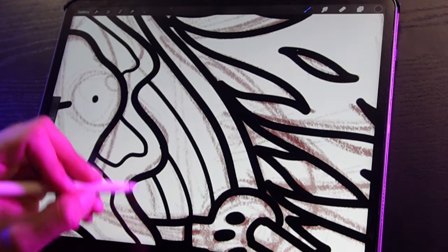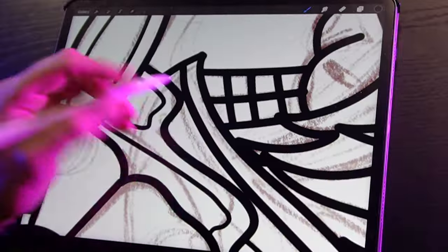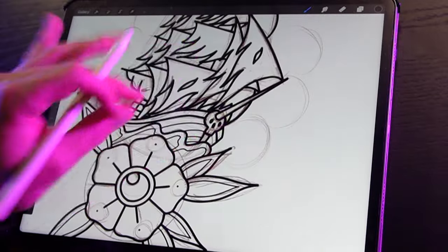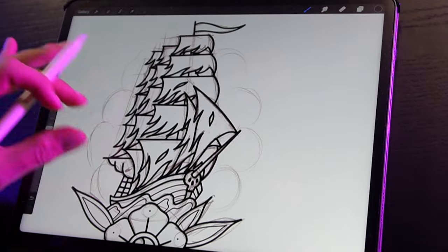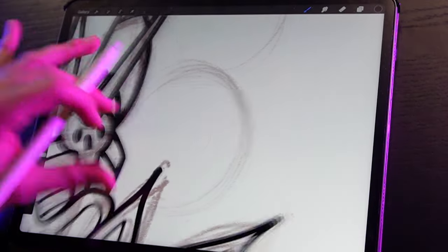So we're going to put our little lines in our ship now, just here. Yeah, you probably want to see one there. So now we've got that, I'm going to add the clouds.